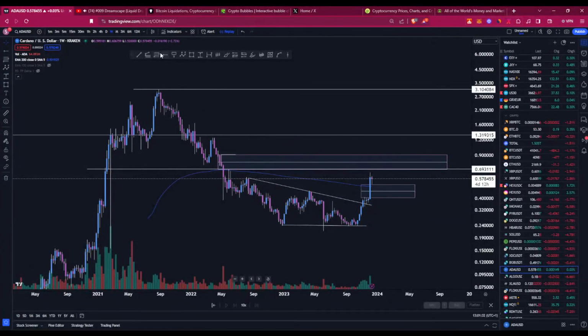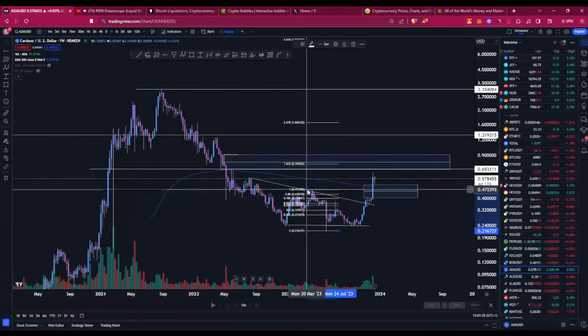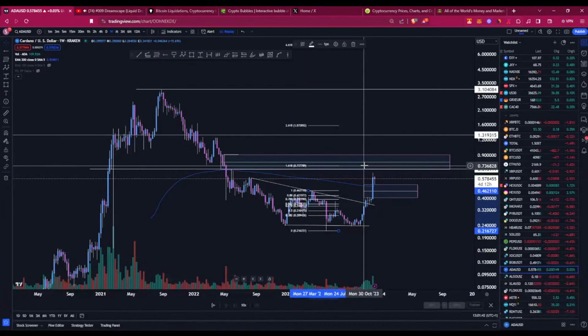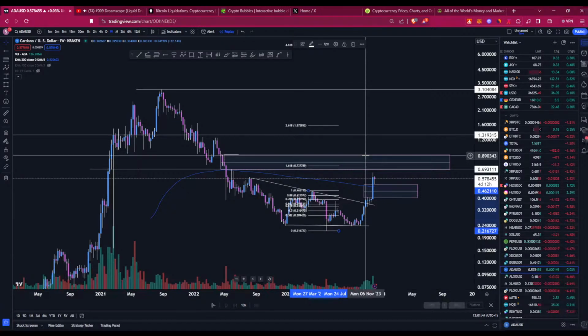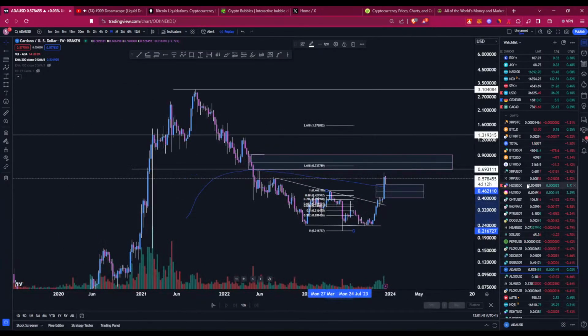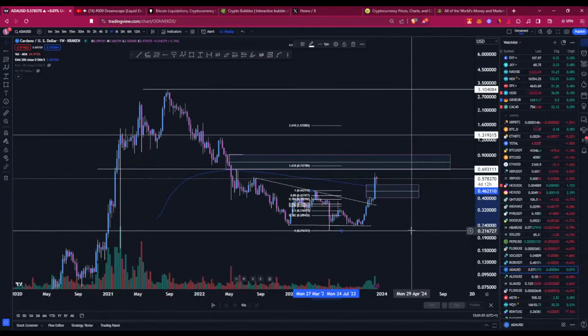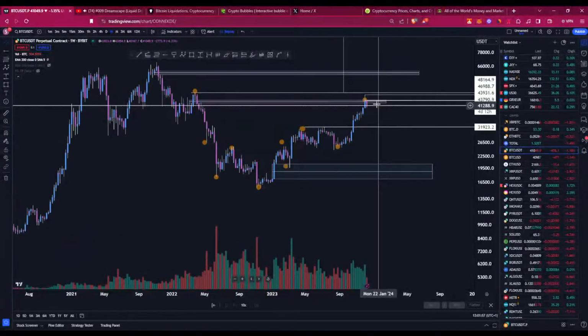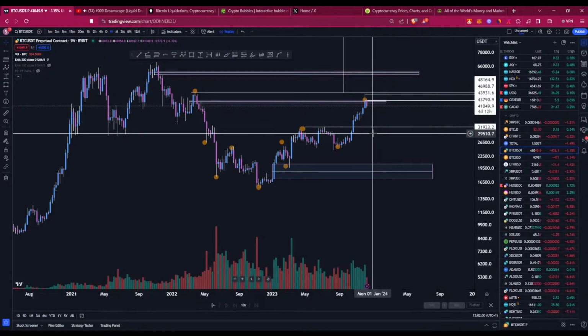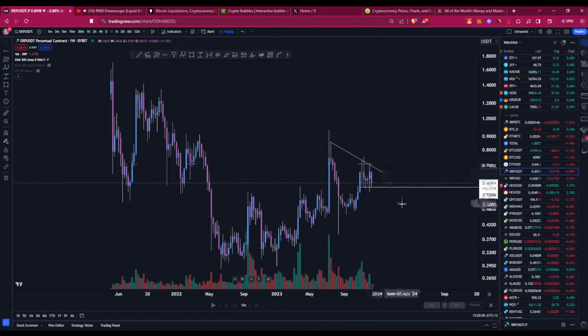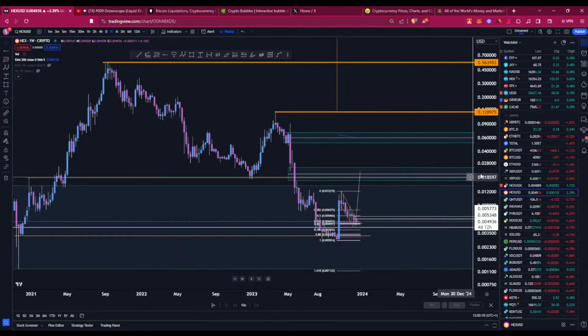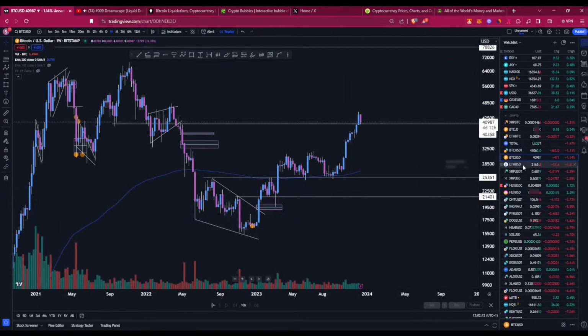So where do I see it go? Pay attention to this level here between 90 and 70 cents. It really depends on what will happen from the big guys with Bitcoin. Either we dump Bitcoin from here, the altcoins don't have an alt season, and we're going to have a harsh correction for every altcoin out there, okay? Or we're going to get an alt season right now, so the profits from Bitcoin will rotate into altcoins. So the altcoins will pump, okay?